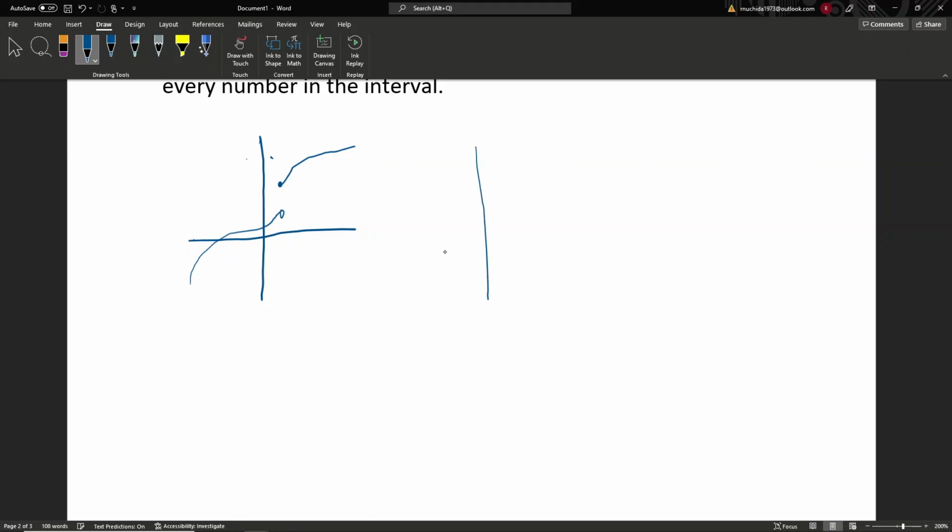Another example of a discontinuity is what is called a removable discontinuity. That means it's continuous everywhere except at one point, and then it goes on. For this removable discontinuity, we could say at this value a, the function is equal to some different value. So the limit from the left and the limit from the right exist and are equal to the same thing, but it's not equal to the value of the function. The first one was where the limit from the left and the limit from the right did not equal the same thing.